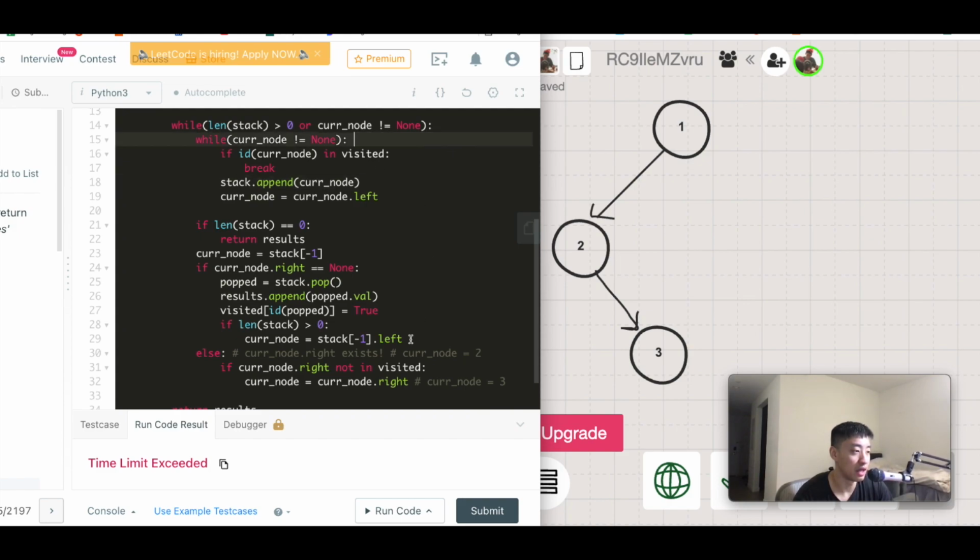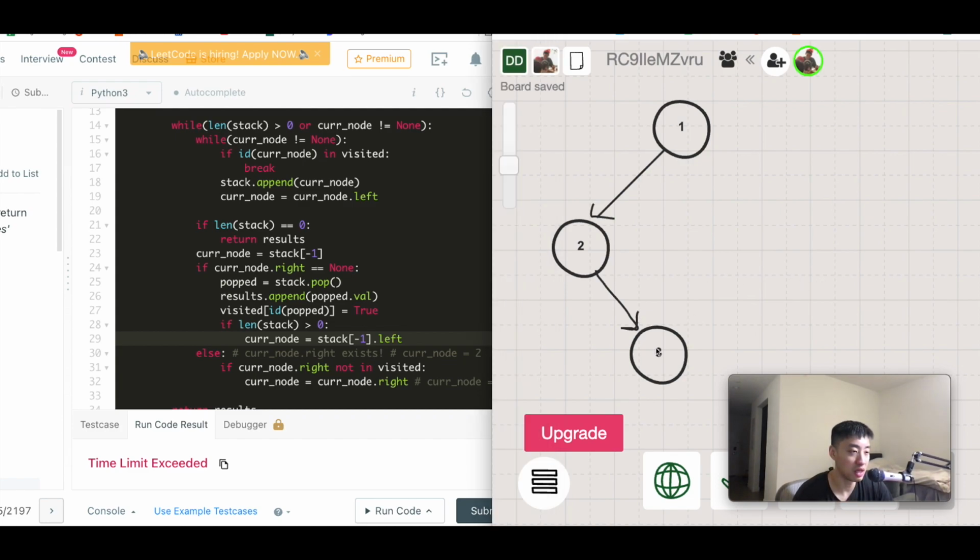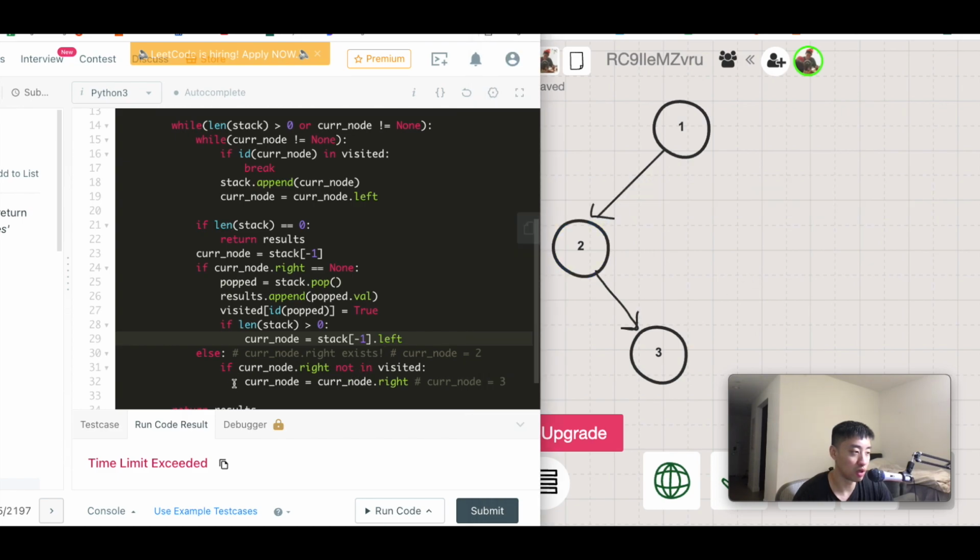So let's assume current node is 2, and let's assume that we've already visited 3. We're going to bypass this and go back up here. If id of current node in visited, break.